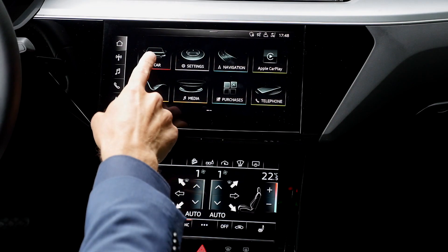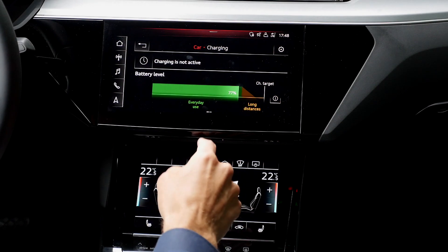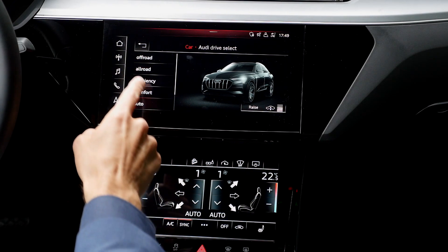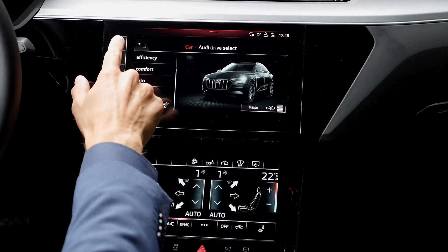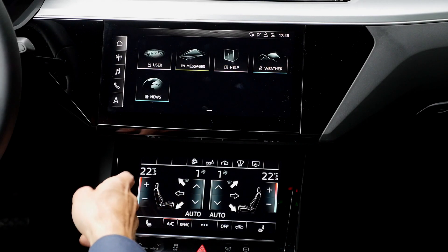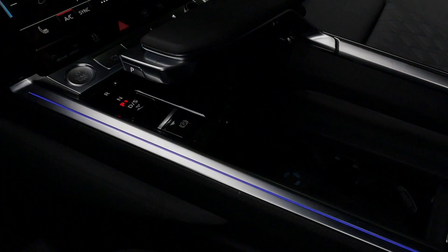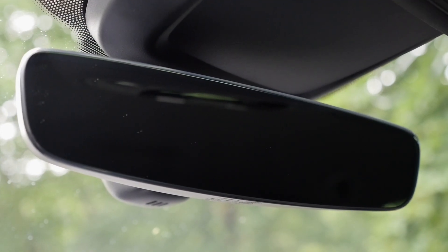In the car details menu, you can look at battery level and charging status. What's interesting is the Audi Drive Select: the air suspension raises in off-road mode and lowers in dynamic mode — you can see that in the menu. Overall, a very clear infotainment system, easy to learn and access. The split with climate controls is okay; for a digital climate control, it's among the best. The ambient lighting in the lower center console and above the screen comes in different colors — a nice touch. The frameless rear mirror is also a nice detail.